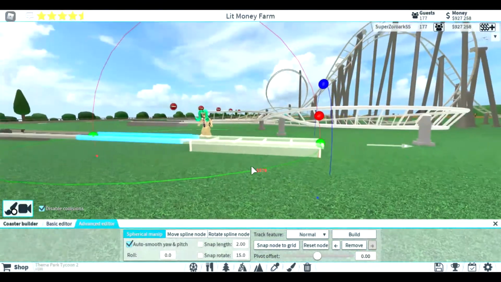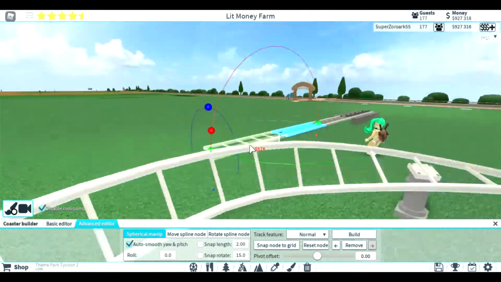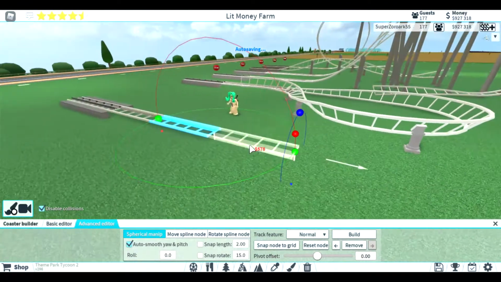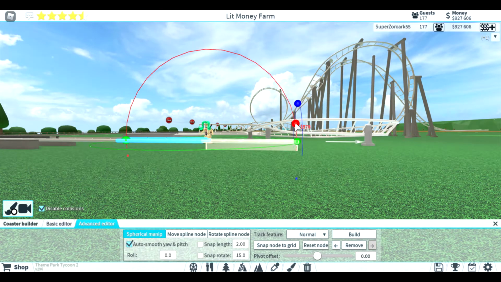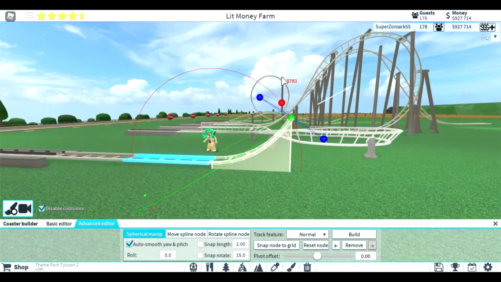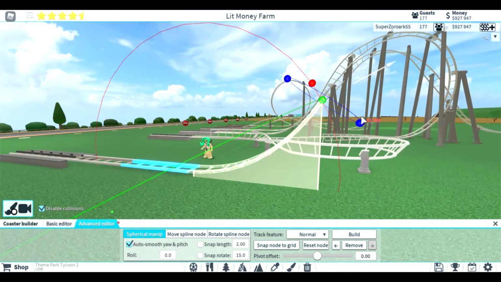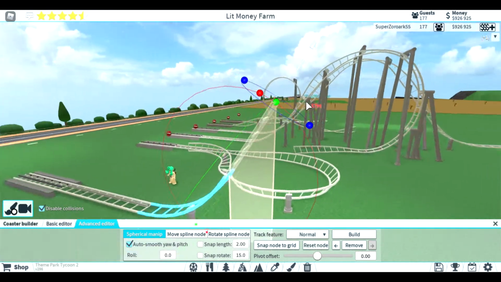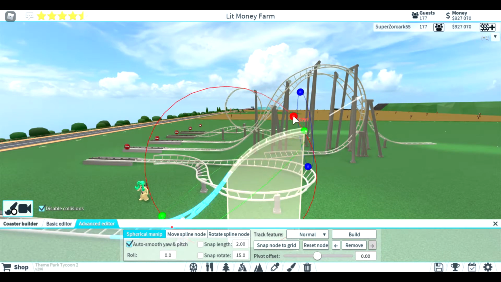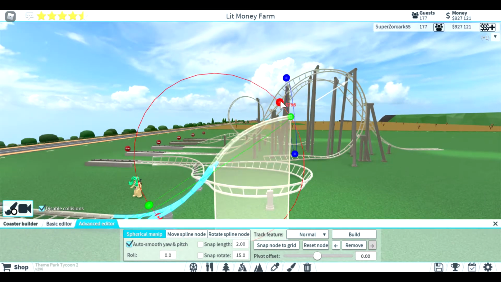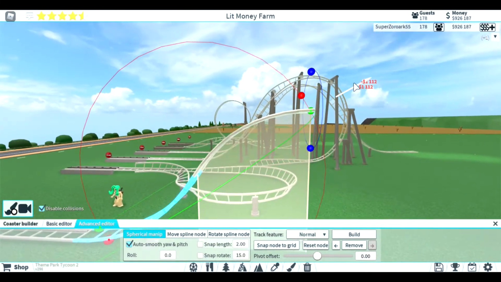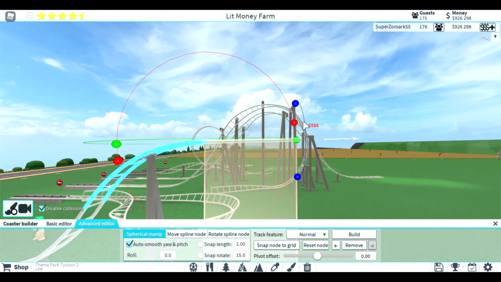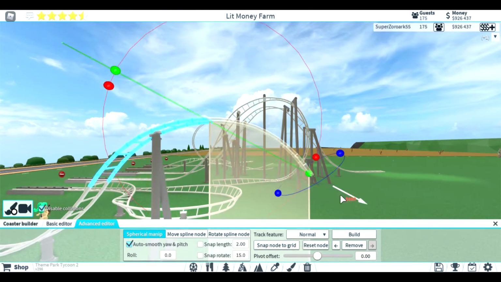So let's talk about airtime hills. If you see my coasters, you know they seem to always have airtime hills. There's different ways you can build them. Personally, this is how I do a normal one. You start by going to whatever elevation you want, and I usually stretch it out a little bit. And then you make it not elevated anymore. Try your best to make it at a nice 0 degree angle. It's there, and then do the same thing over here.